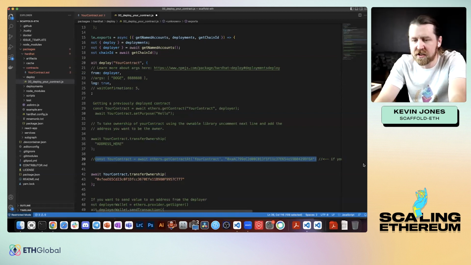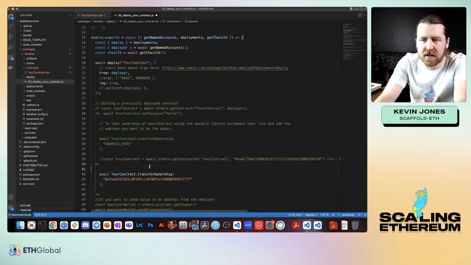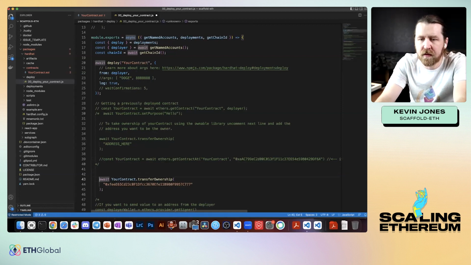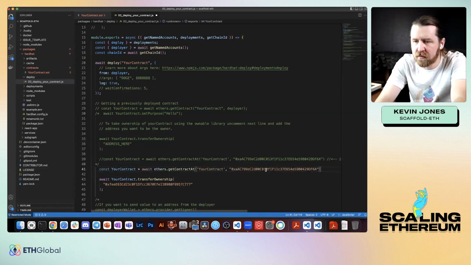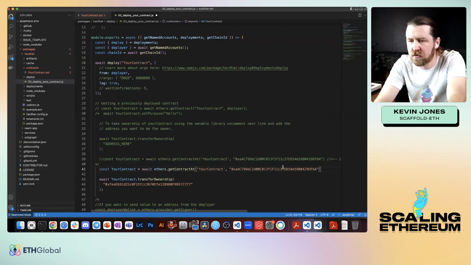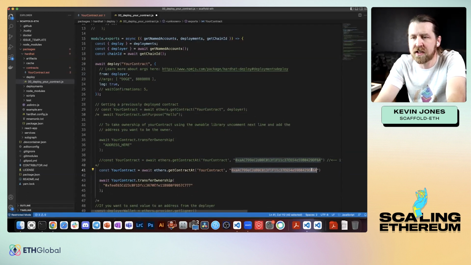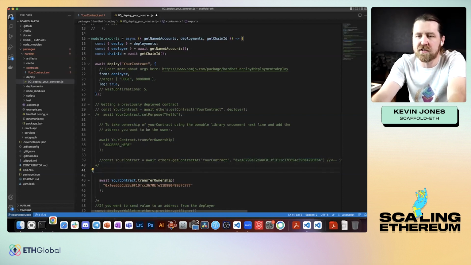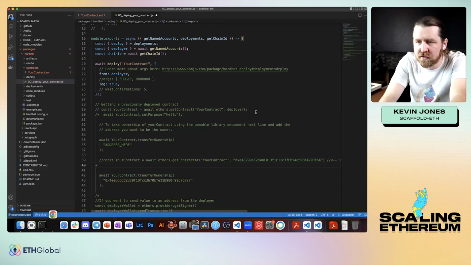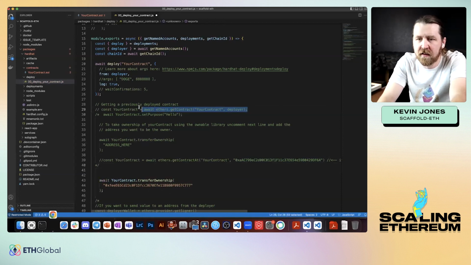So here we actually get a copy of the contract. I thought we were doing that already. So I think we need to do it like that. Oh, that's if you just want to get access to a specific contract. Oh, here it is. I see where it is. They changed this. Sorry, guys, this is throwing me for a loop. Yeah, so I need to actually grab it here. There we go.